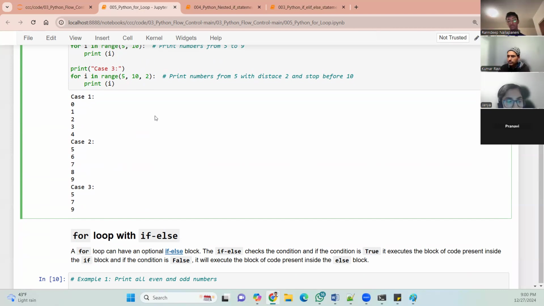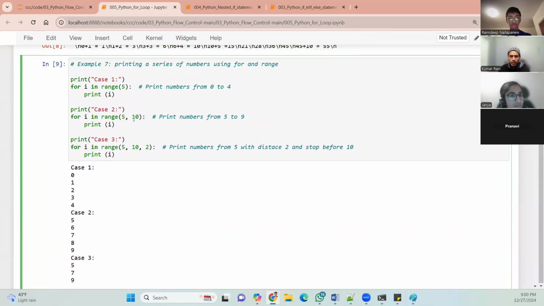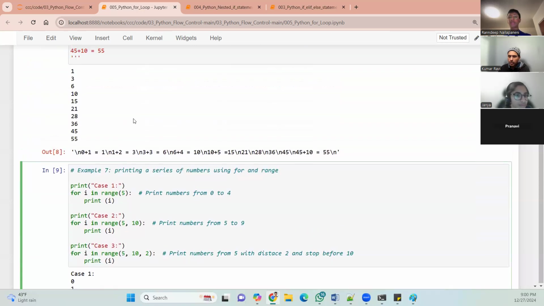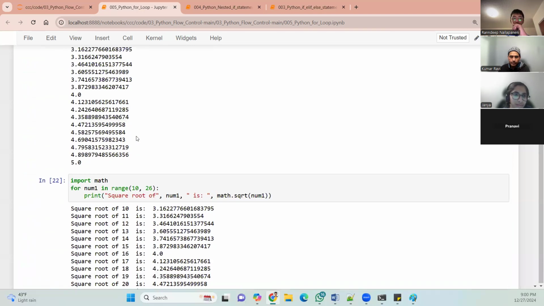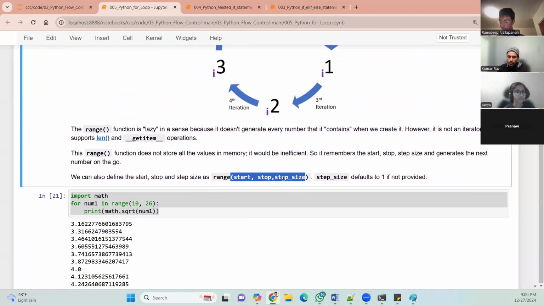Yeah, Randeep, go ahead. Sir, can you go back to the step and that stuff? I'll make a note so it just stays in front. Which step? The range? This one? No, not that one, the main one. The one above. Yeah, that one. A start, a stop, a step size. It will have 3 values.